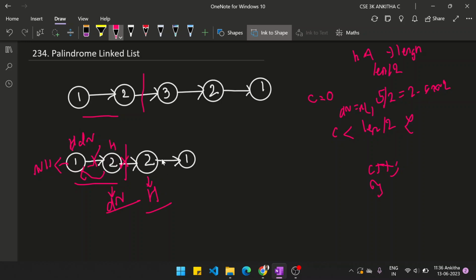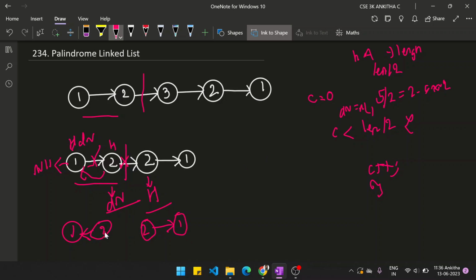Once you have the dummy node and head node over here, now see, the reversed linked list will look like 1 and 2, and here it will be 2 and 1.